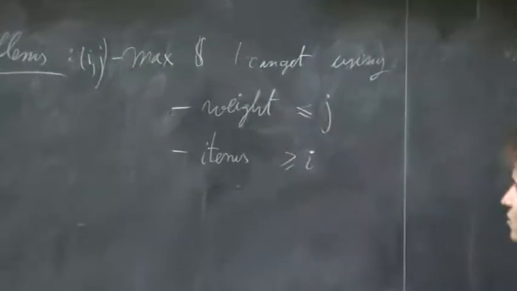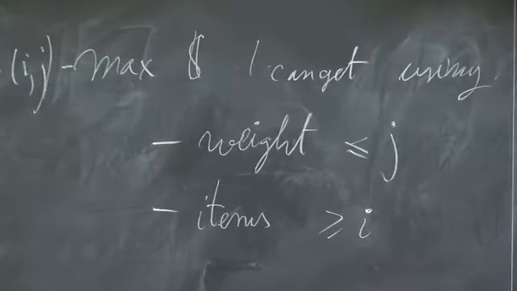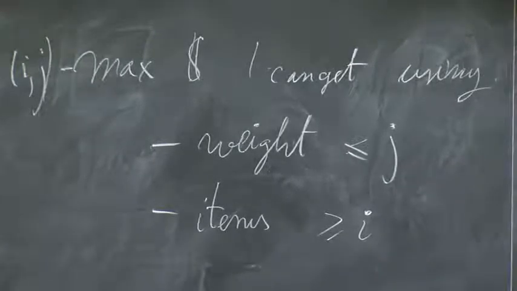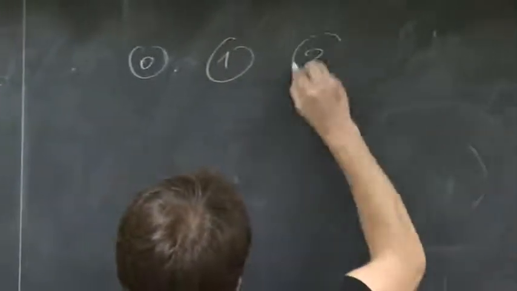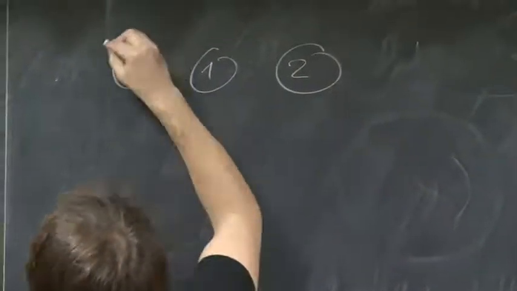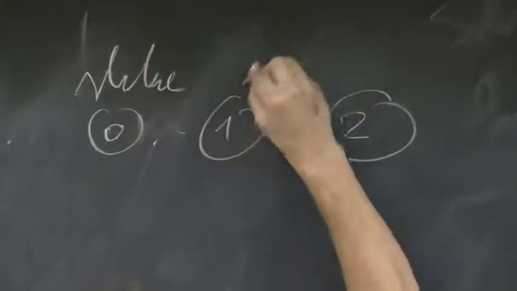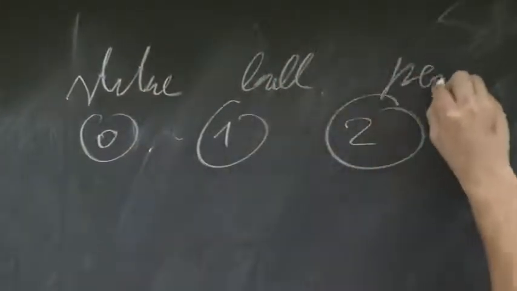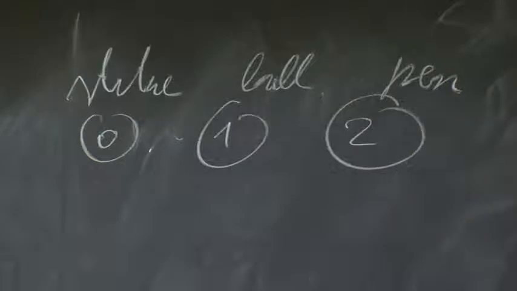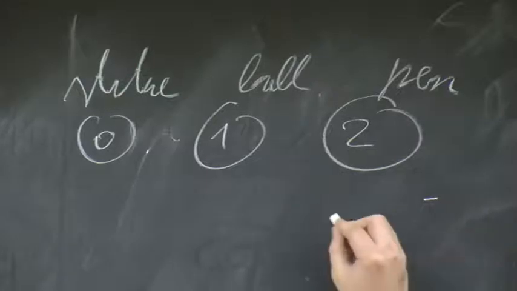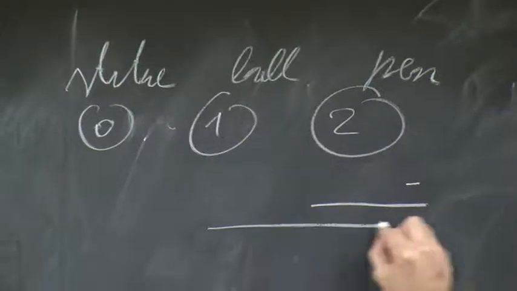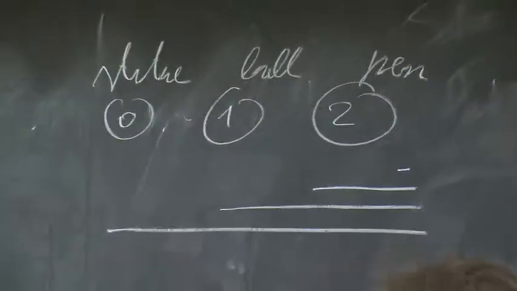Sounds good. So we're going to number the items starting from 0 this time because we're going to have a dynamic programming table, and that means we like 0-based indexing. So the items are going to be 0, 1, and 2. 0 is the statue, 1 is the ball, and 2 is the pen. And this means we're going to look at suffixes of items, right? First, the empty set, no item. Then only the pen. Then the ball and the pen. And then the statue, the ball, and the pen.